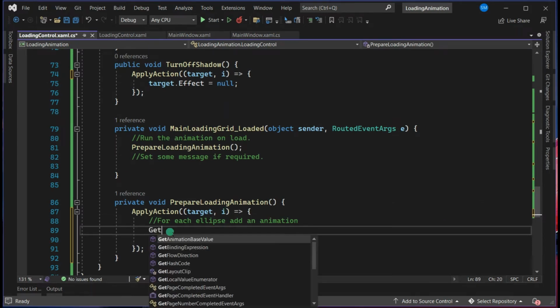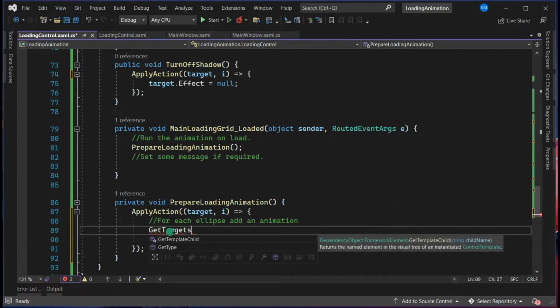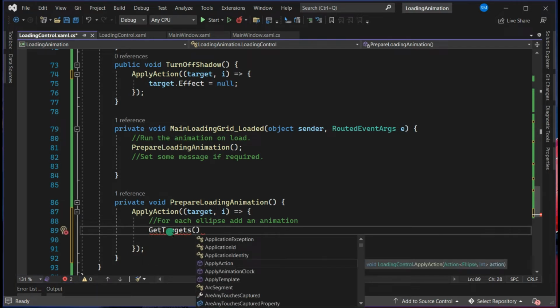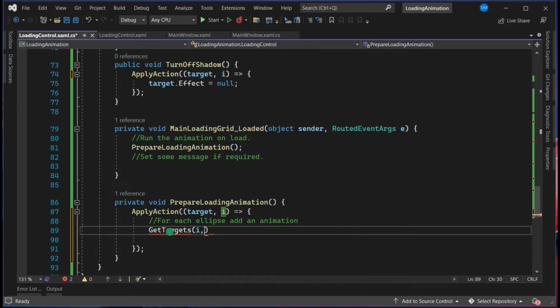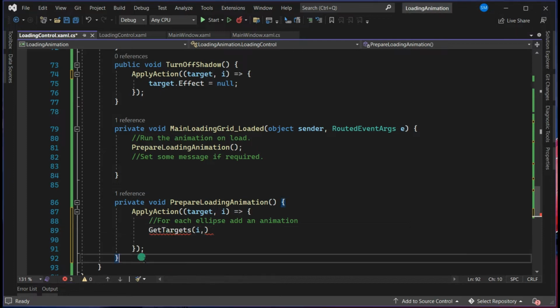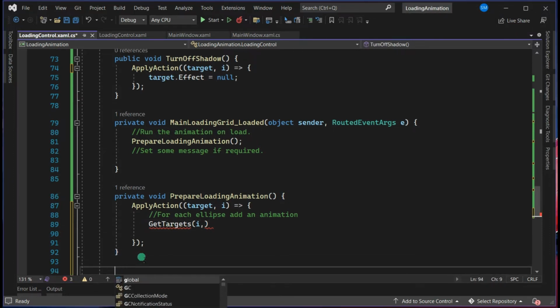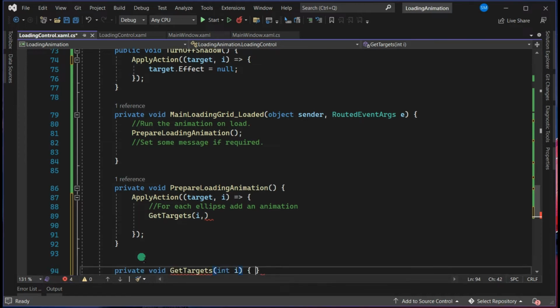So let's call that method get targets. So we need a method which will take the integer, like what is the current one and what is the total number of elements. We already know the total number of elements, which is basically 12, so we don't need that. And I think that's more than enough. Just let us create this one, get targets.